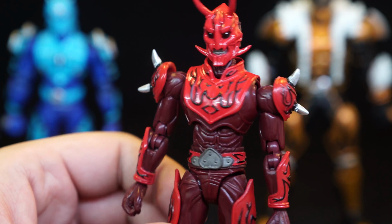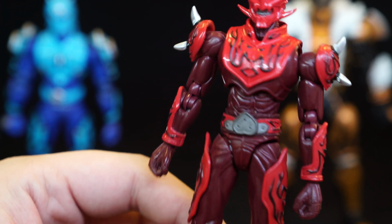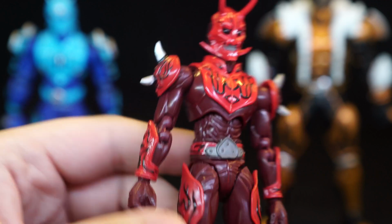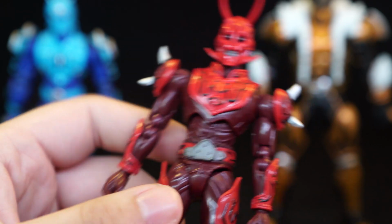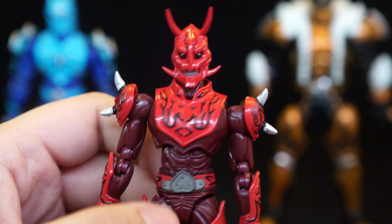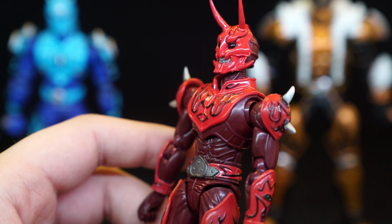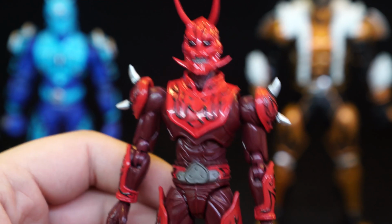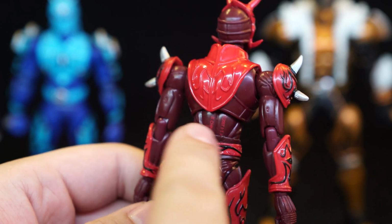Momotaros here, his coloring with the light red armor on this more crimson red coloring is pretty awesome. The belt, dark grey, little peach symbol, as well as these little silver bits painted on him, also pretty good. His mouth is also painted quite nicely. The eyes, while no transparent plastic or whatever, have a very nice black gloss to it and look pretty awesome. So the overall colouring of him is pretty decent. Tramp stamp on the back.